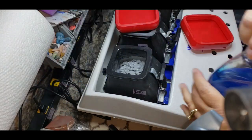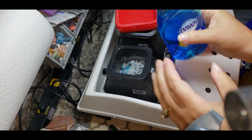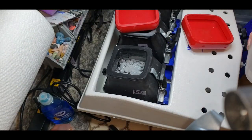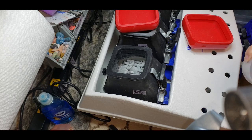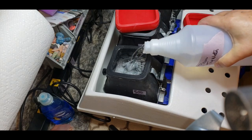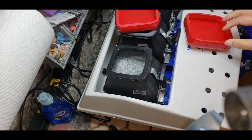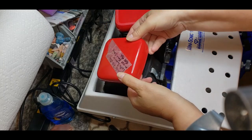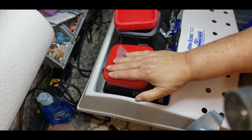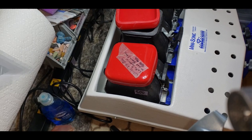And it is going to be time to wash these out. Add a little Dawn soap. A lot of water. We're going to let those bubble away for about 15 minutes. Rinse them well and prep them for the 1000 pre-polish. Alright, we'll be back in about half an hour.